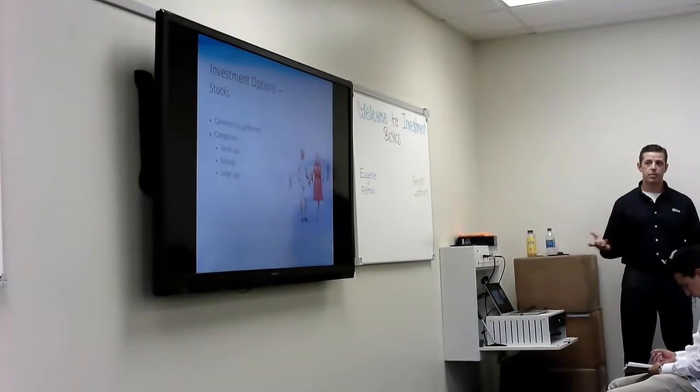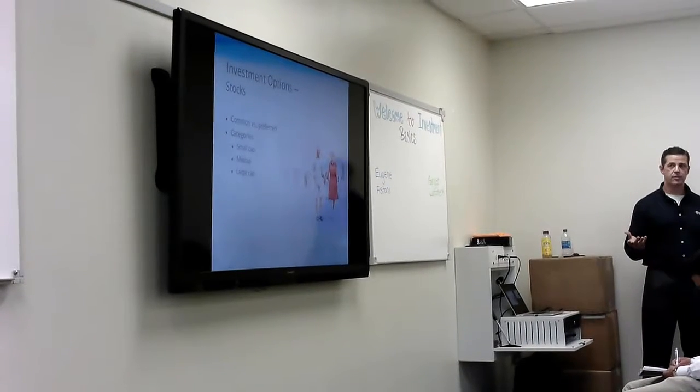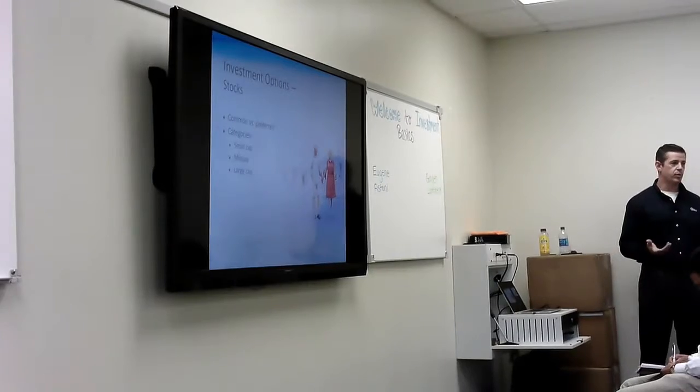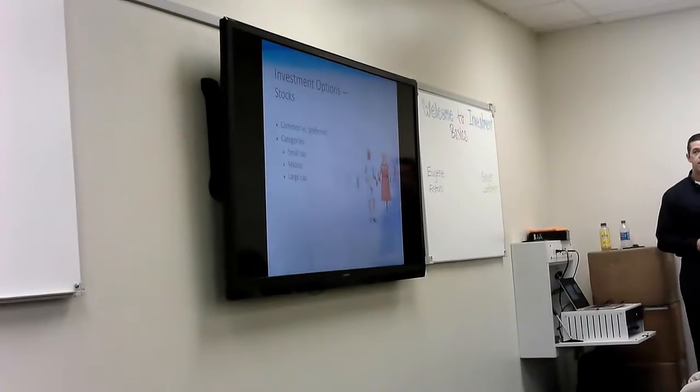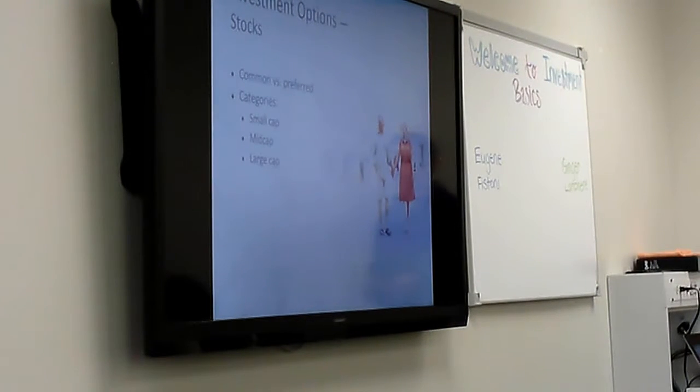Categories of stock are categorized based on the size of the firm, right? So we have small cap, which stands for small capitalization, which is essentially the number of outstanding shares in the market multiplied by the share price. Generally, small cap companies are anywhere between $300 million to about $2 billion in market cap. Mid cap, same concept, slightly larger firms. They range anywhere between $2 billion and $10 billion in market cap. Large cap corporations are much larger firms that go anywhere from $100 billion on up. So here think of Google, Facebook, Microsoft, firms like that.